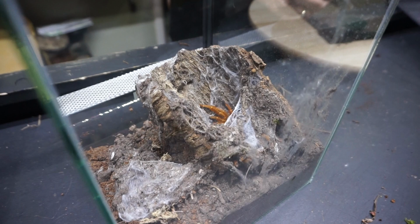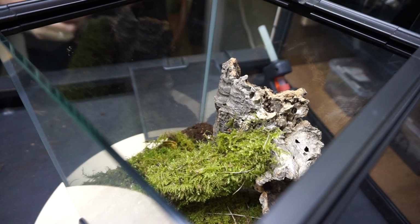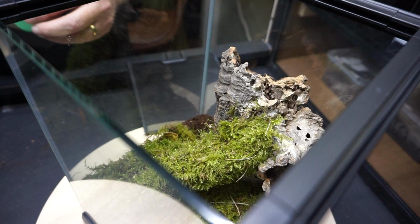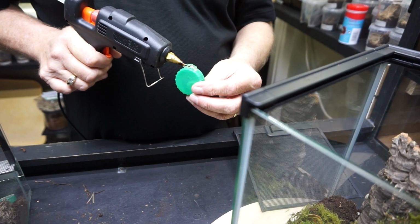Right, so what we're going to do, we're going to put this water bowl in. I reckon we'll put that up here. So, and we've got our water. This is the beauty of the hot glue gun. If it's hot enough, we can put it on and we can use it instantly.